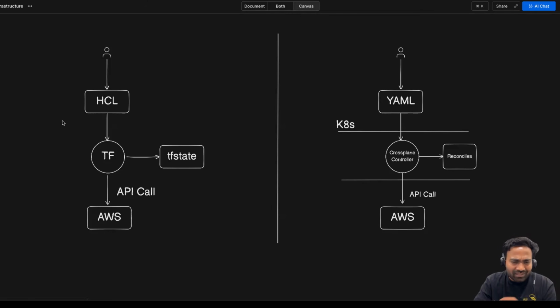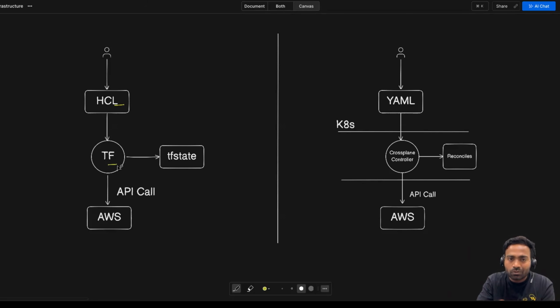To be even clearer, let's look at both the implementations side by side. Let's say a DevOps engineer is working with Terraform, how would their workflow look? If a DevOps engineer is working with Crossplane, how would their workflow look? Simple. If they're using Terraform, the DevOps engineer creates an HCL file, by looking at the Terraform documentation, maybe to create an EC2 instance. This resource is given to Terraform.